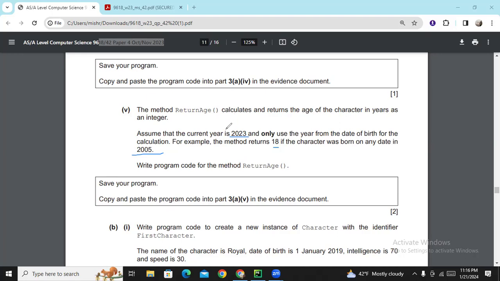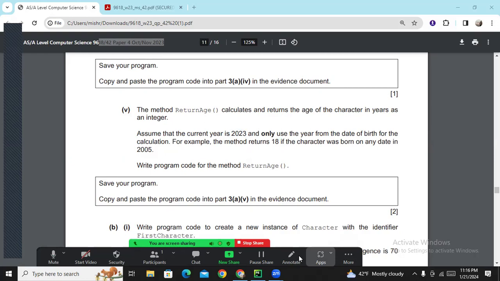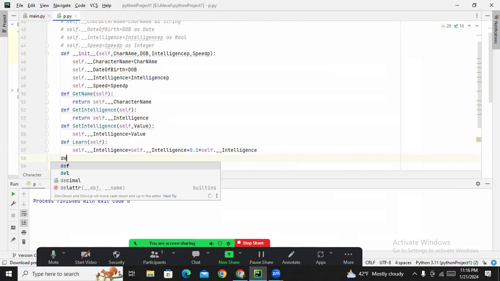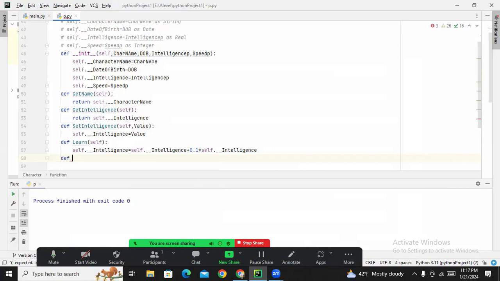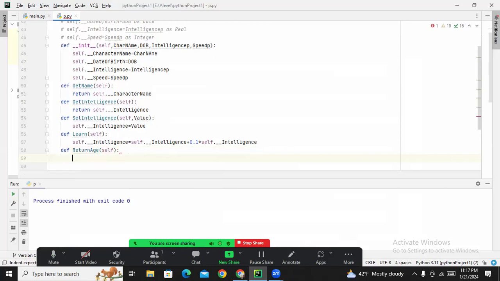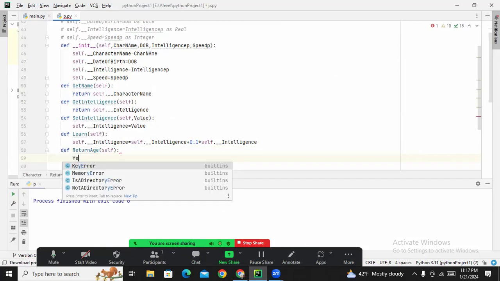You can use a built-in function, or if you don't want to, you can directly use the split function. There are different built-in functions in Python, but you can also use your own logic. Okay. So I will use the split function. I will write the return age method, return age. Okay, so I will take the year.